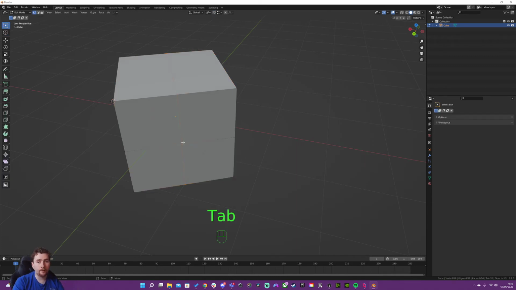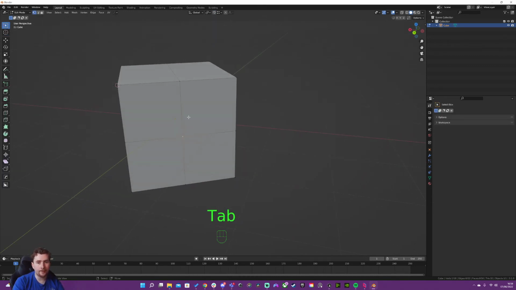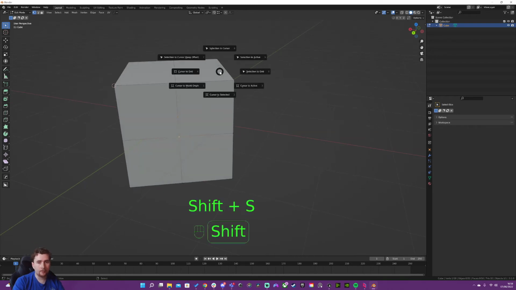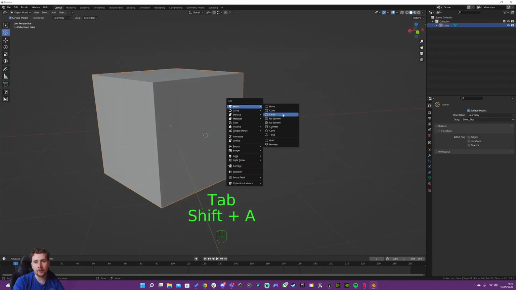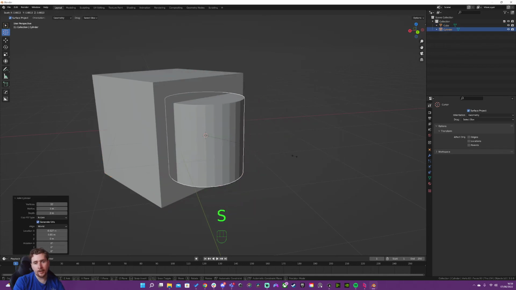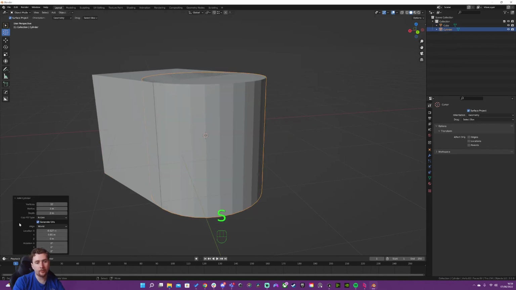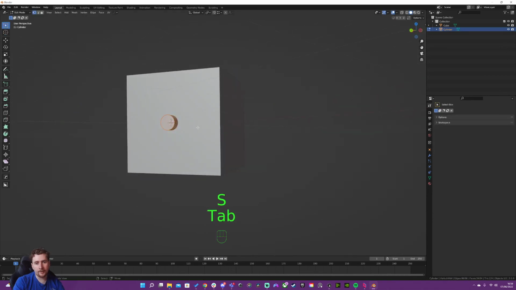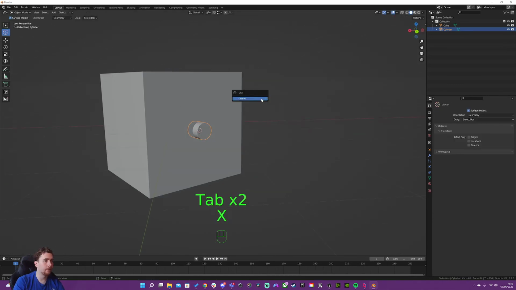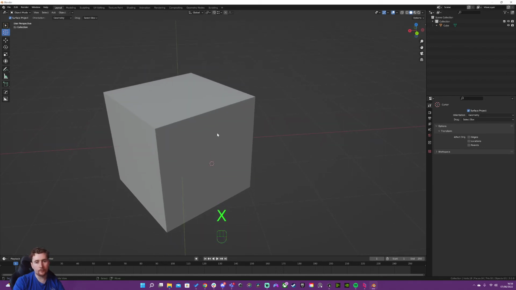And what I would do is I'd have that vertex selected in edit mode, and I would use that Shift S menu to say cursor to selected, and there we go, it's moved right there. I'd tab out, I add my mesh, whether I want that to be rotated to the 3D cursor, scale it down, and now I start modeling and doing whatever I want to do. So that's kind of how that works.